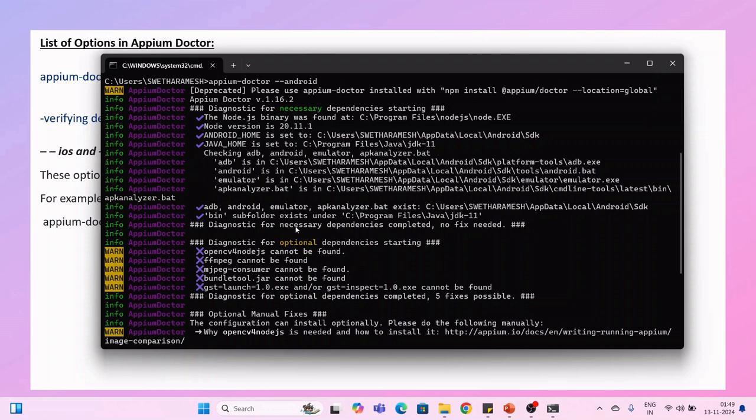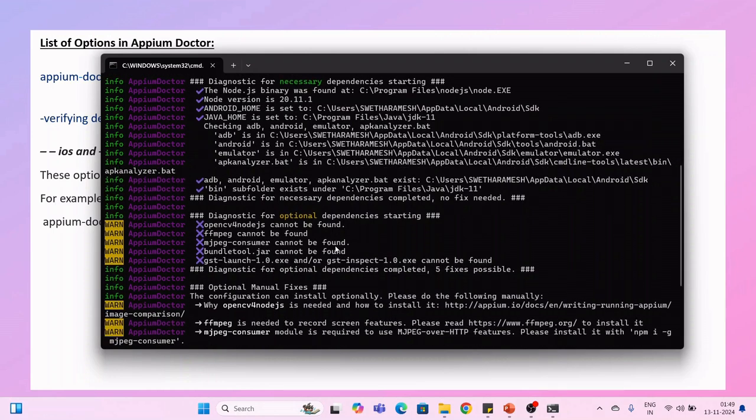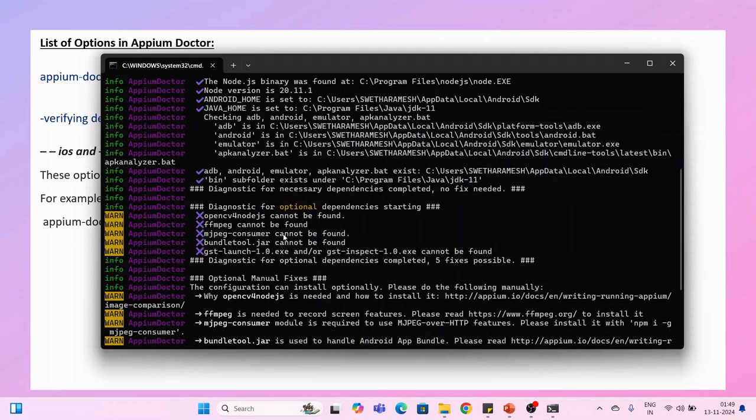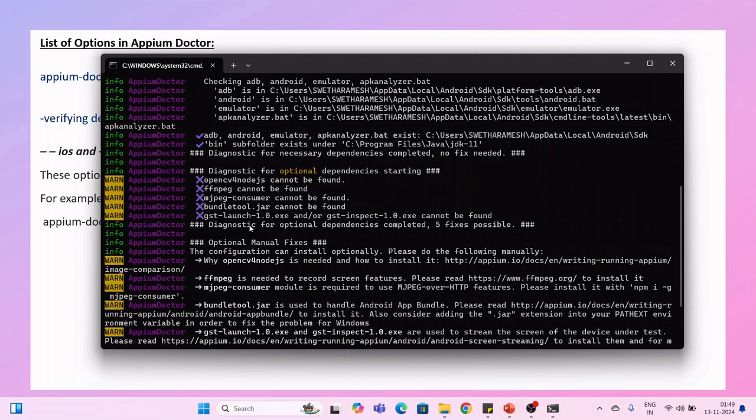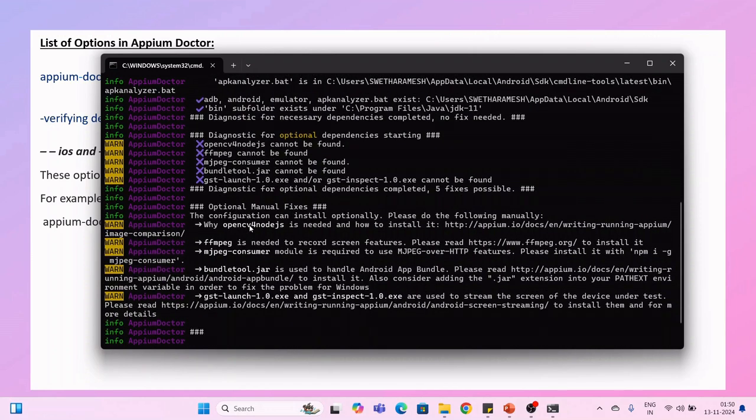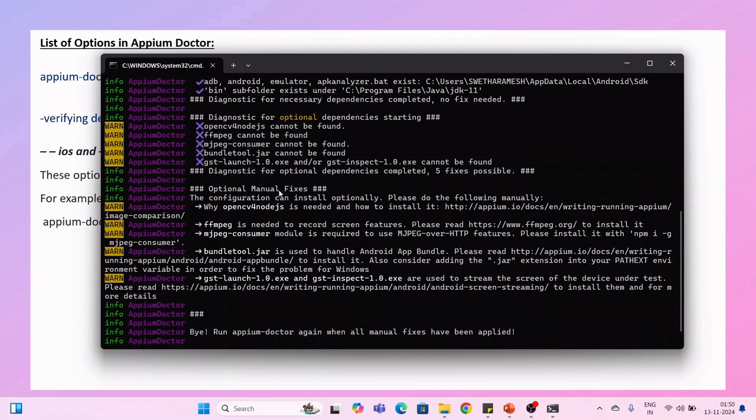After verifying the necessary dependencies, it comes to the optional dependencies. Whatever we need, we can install separately. It provides info and warnings, meaning whatever dependencies are not configured, it shows a warning. As I told, we have optional manual fixes and mandatory manual fixes for these dependencies.